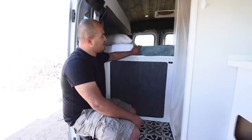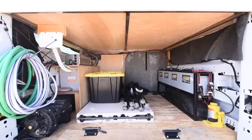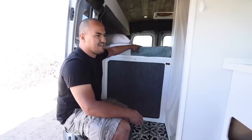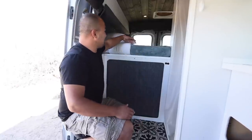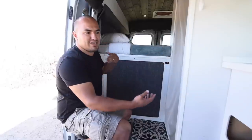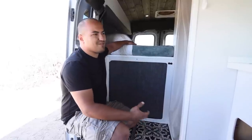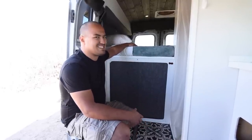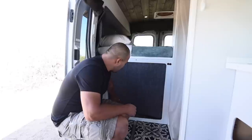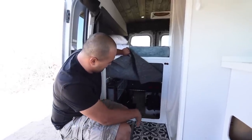We went with a raised fixed bed. It was really important to us to fit the bikes in here — that's the reason we built this van — so we wanted to make sure we could fit four bikes underneath the bed. The bed is pretty large, almost the width of a queen in this area, and 75 inches in length — more than enough room for me at 6'1" with a few inches to spare. Since it is raised I can't really sit up there comfortably, so if I'm up there I'm asleep. There's also a pass-through curtain that rolls up and snaps on here for easy access to the garage, luggage, bikes, or whatever else you have back there.